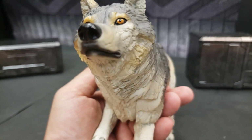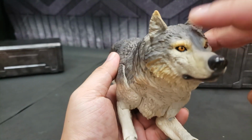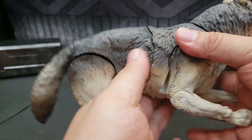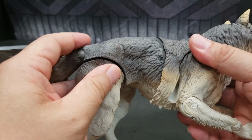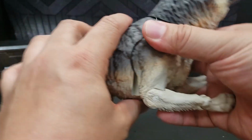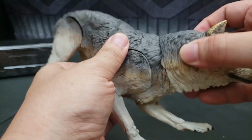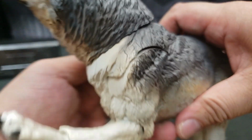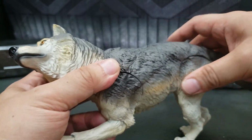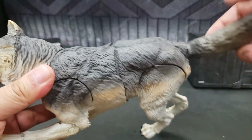You can see just from the rim of his mouth to his nice canine eyes, or you could say wolf eyes, ears, the shading is incredible. What is really special about it is you can see there are so many different joints right here that rotate, even on his paws and his legs. That is just amazing in that sense, because they want you to put him in so many animalistic poses. You can see he can twist within the midsection, even his tail right here.